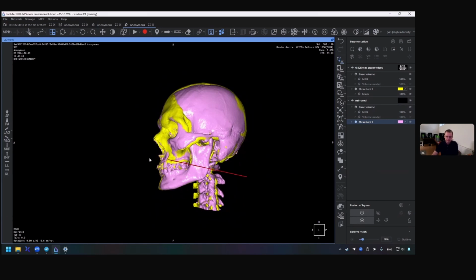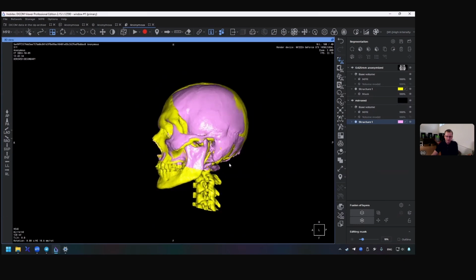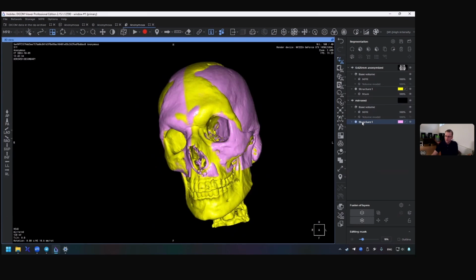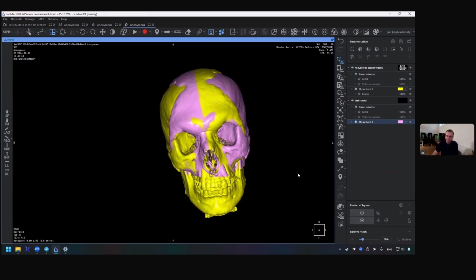Let's crop these vertebrae. And after that, let's try to make an alignment using this structure.